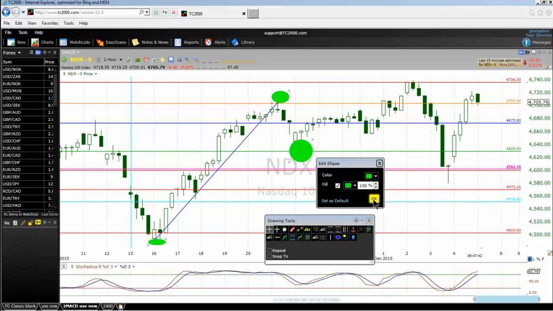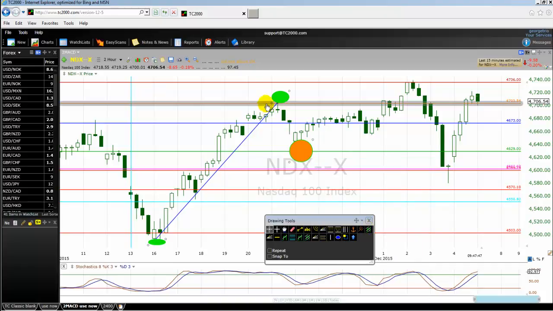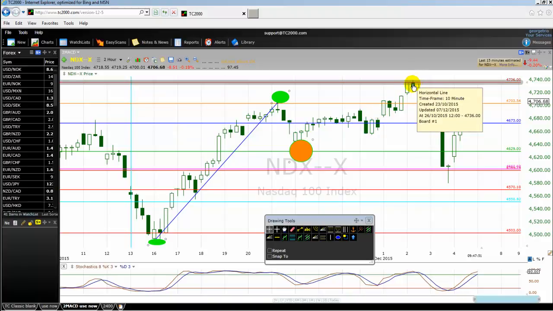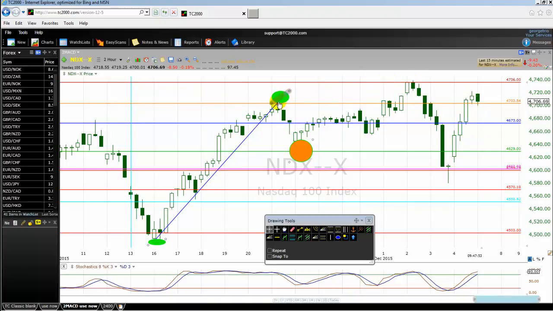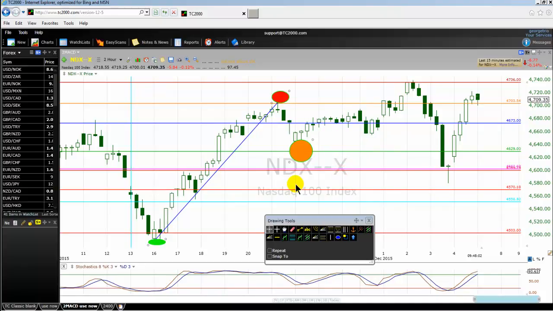I'll color that pullback orange again. That's the pullback. And the price continues to go up. If the financial instrument goes above the prior high, this is the prior high here. Okay, let's color it red. It's the language of the price, interpretation of the language of the price itself. The price pulls back and goes above the prior high. The first challenge for the bullish progression is which level? Oh, my friend, you should know it now.